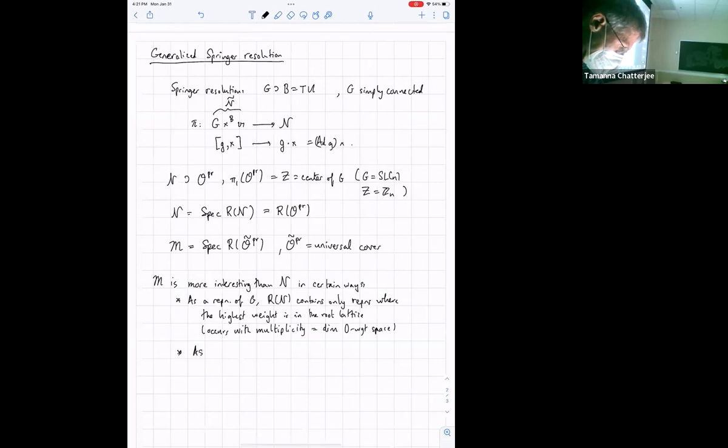But R of M is different. This follows by Morgan. That's right, it's because you can view N as a degeneration, as a limit of a semisimple orbit. For a semisimple orbit, it's just G mod T, so it's induction from T to G. Taking the limiting process preserves the multiplicities, and that's basically how Costin proved it. But R of M itself actually contains all finite dimensional representations, and each occurs with multiplicity equal to its largest weight space, which is the one closest to zero, basically.